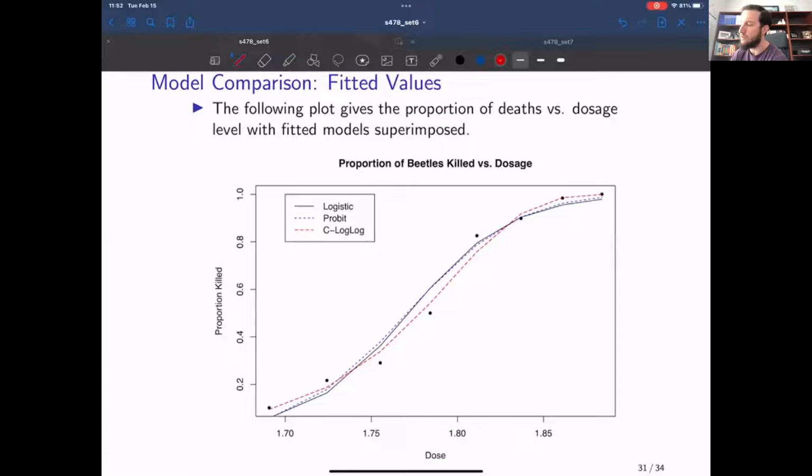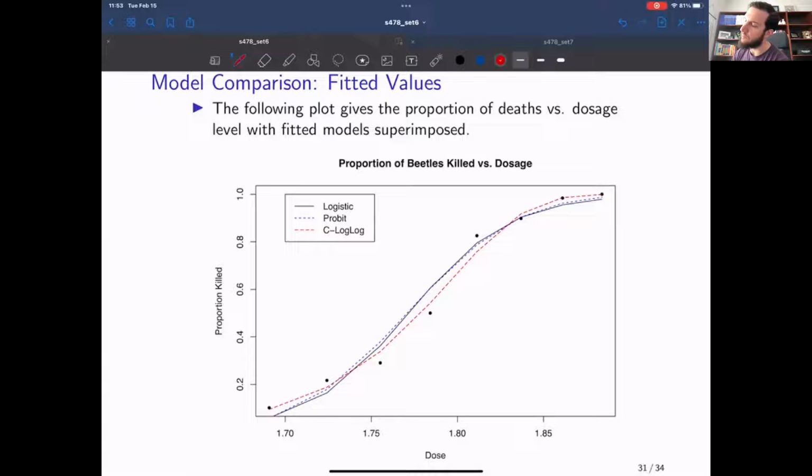We can talk about an approach for evaluating how accurate these values or how similar these values actually are in lab. But you can tell that the complementary log-log model seems to be fitting that tail area better, whereas the probit and the logistic model both appear to be underestimating the proportion of successes in the tails, but appear to be a bit stronger in the middle part of the data set.